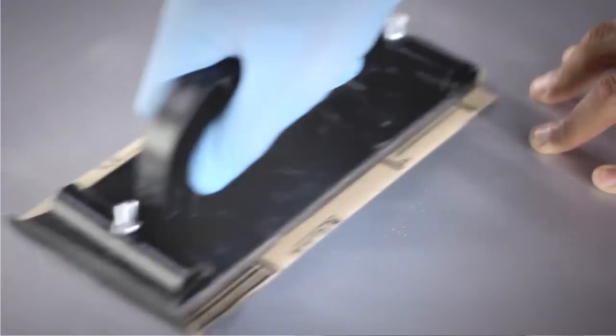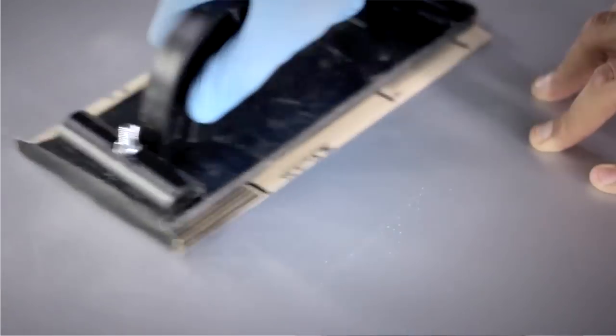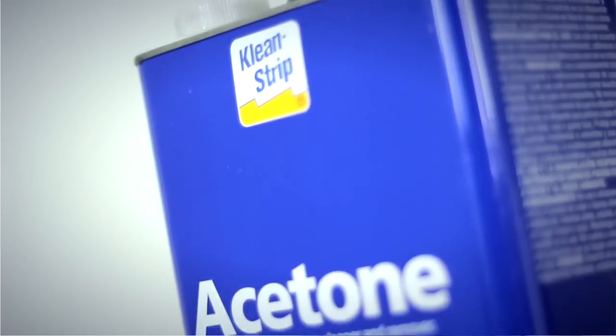In the case of gluing on metals, the oxide surface layers must be removed through sanding and then washing using a degreasing solvent such as acetone. Sand fiberglass surfaces or very smooth surfaces with sandpaper.